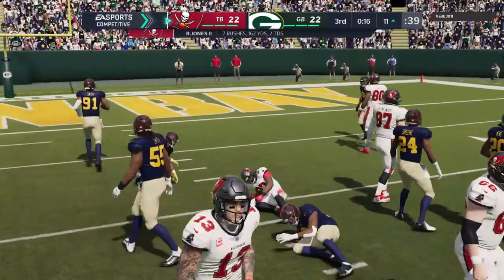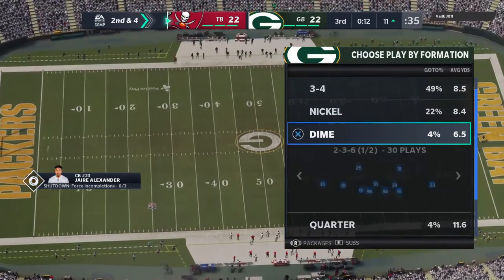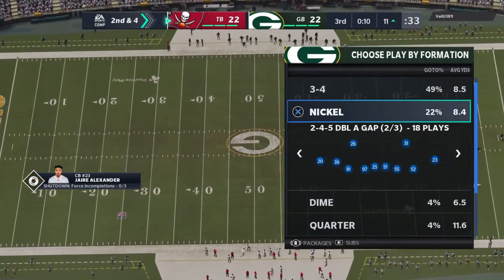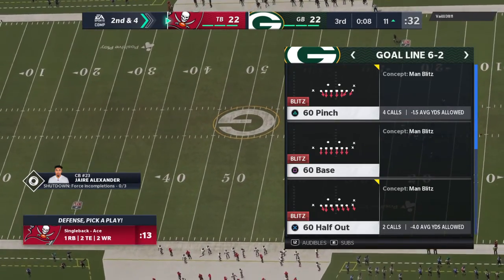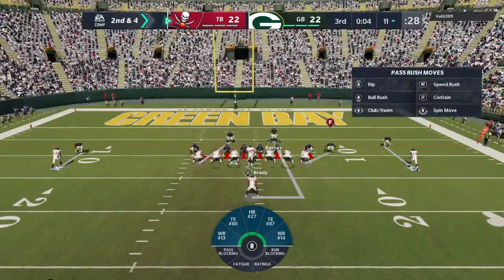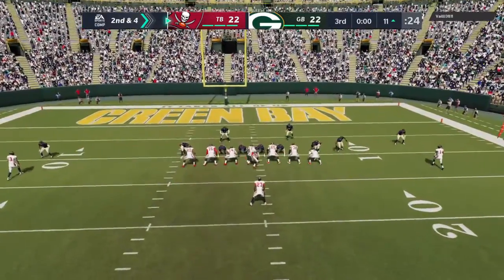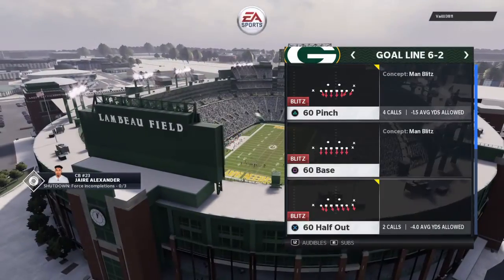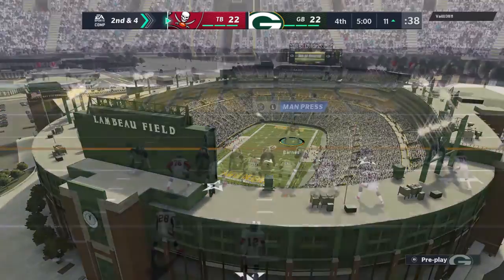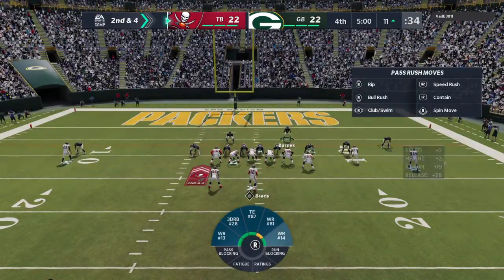And able to break one tackle, but then quickly brought down. But a nice little gain. He'll get a nice chunk there on the first down run, and it's second and four. And as they come to the line, they will not be able to get off another play as time has run out on this third quarter. We'll return with more after this.